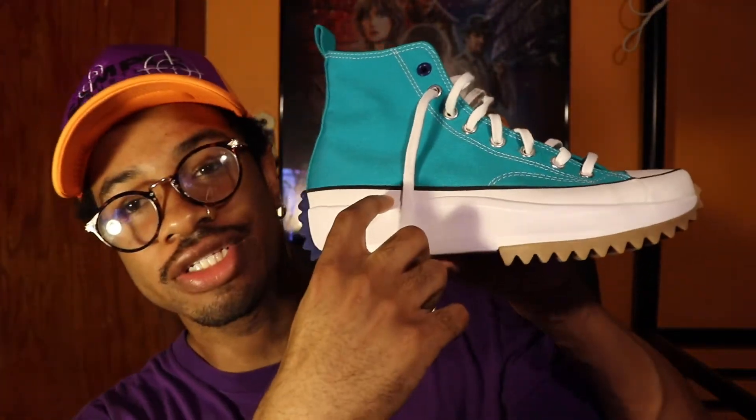I just want to talk about the inches on these things — are you serious? This is like two inches. So guys that are insecure about their height, you get two inches. If you're like 5'11", you're going past six feet, period. I love that about this, but I really don't care about it personally — like I always say, I just love platform shoes.